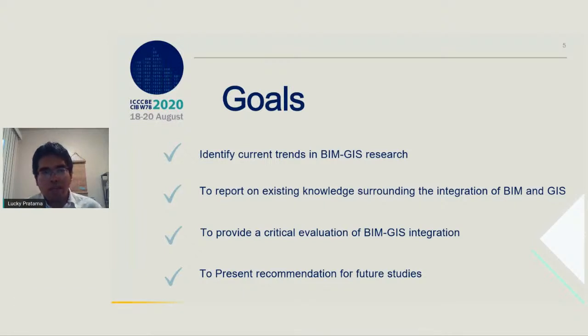And those are done to achieve these goals, which we hope to contribute to the knowledge base of BIMgis integration in general. So the first goal is to identify current trends in BIMgis research, to report on existing knowledge, to provide a critical evaluation on the BIMgis integration, and to present recommendations for future studies.